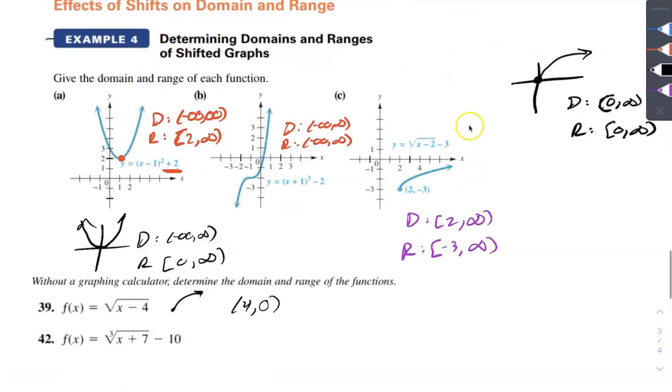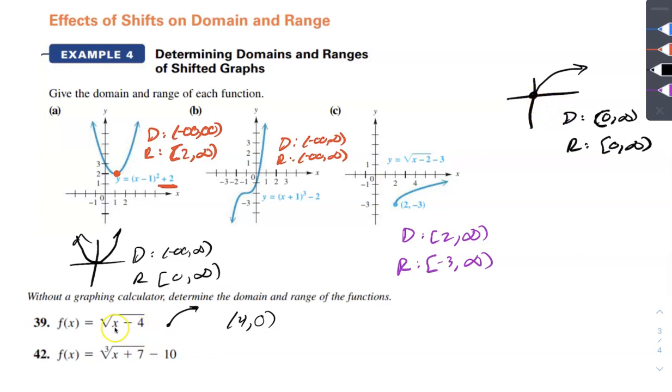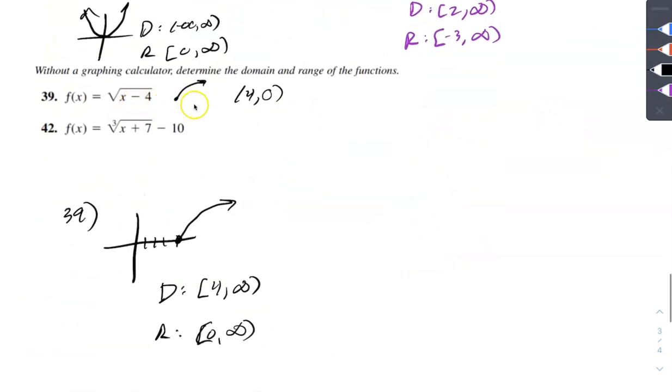Again, that's just like the one I did over here, but we shifted our graph right 4. So I move it right 4, my domain changes by 4, because domain is the x values. Right, since I moved it in the x direction by 4, it changes my domain by 4.